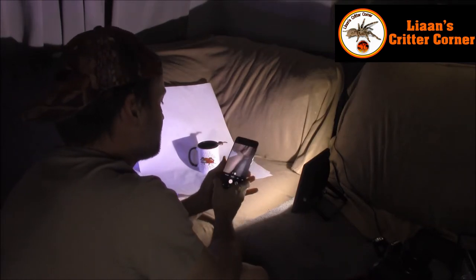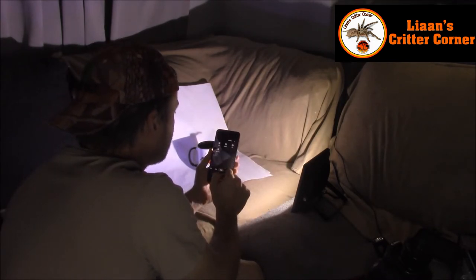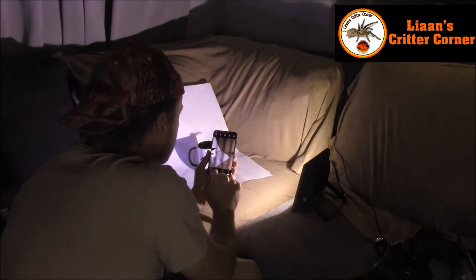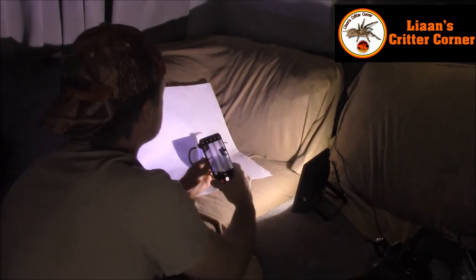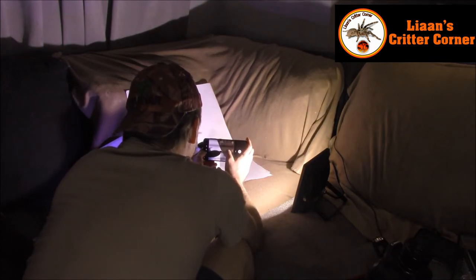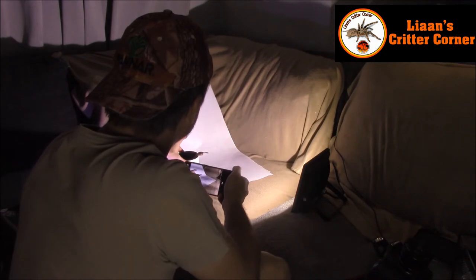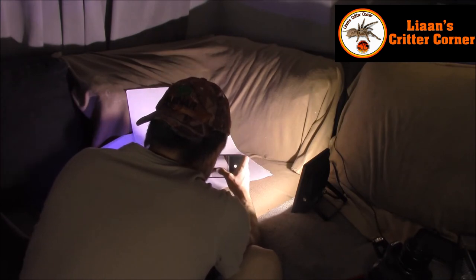On your smartphone, a lot of them have a 'More' option where you can actually select the Pro mode. Then you can set your ISO as low as you want because you are using quite a lot of external light. I want to put my flash on permanently. Let's move this guy a little bit closer and I'm going to zoom in until we get to the subject.